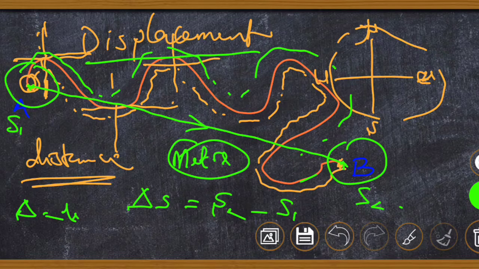In case you see something of this kind in an exam, how can you differentiate between distance and displacement? I've told you that both distance and displacement are measured with the same unit, which is meter, but distance only depends on magnitude, while displacement is described with both magnitude and direction. This simply means distance is a scalar quantity, while displacement is a vector quantity. Now let's take a look at this example.